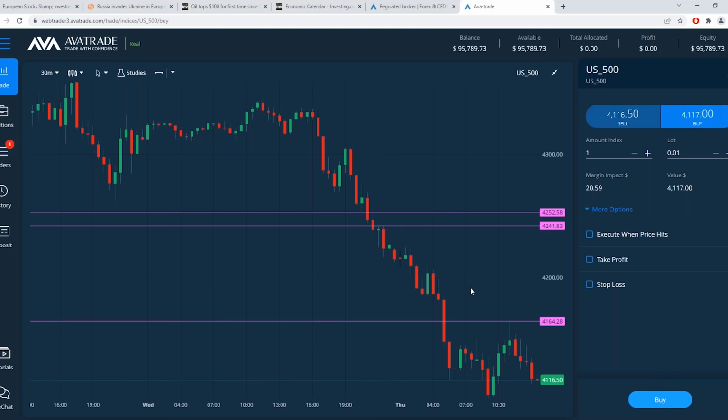So the other option would be to say, you think this is going to keep dropping and you'll sell on a market move, okay? And if that's what you feel and you want to do a market move, then you would just sell at the current price and put your stop loss above one of these resistance levels here or up here. And by the way, you can do both.